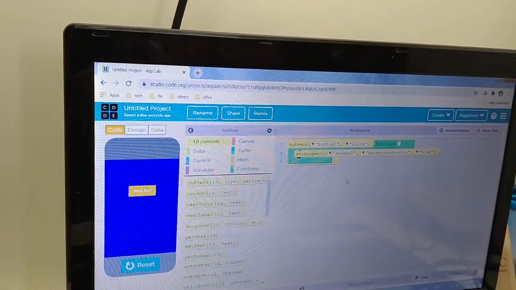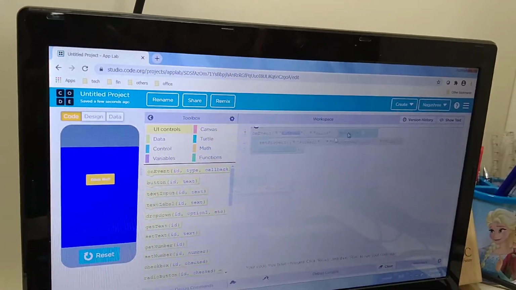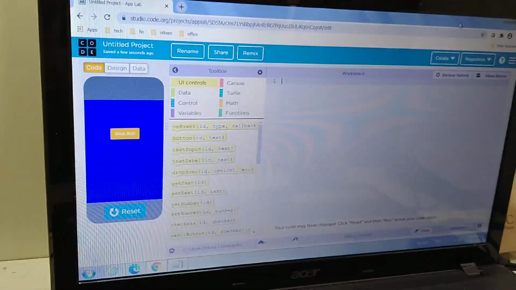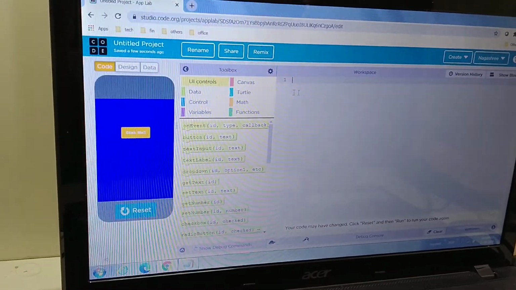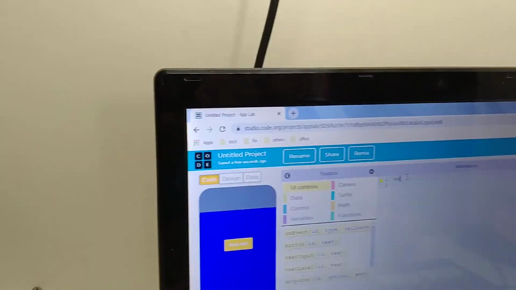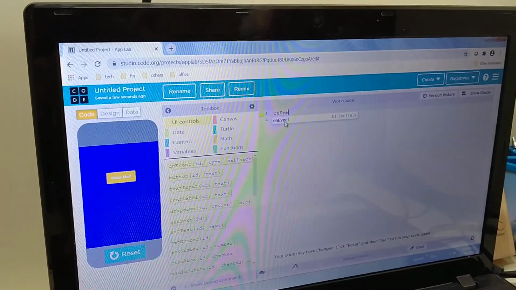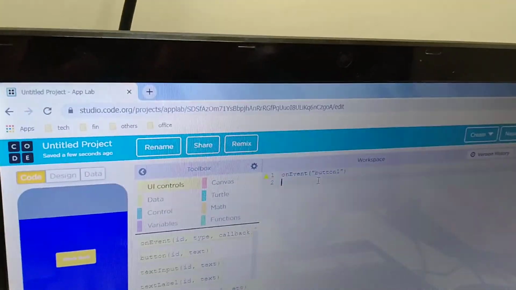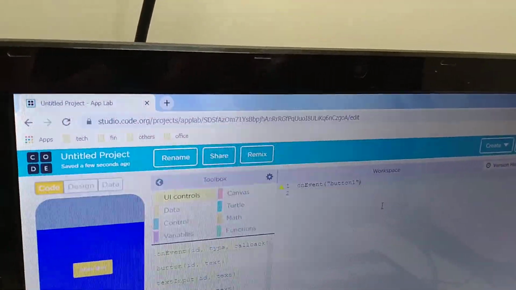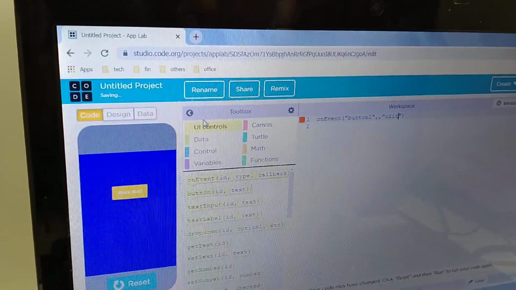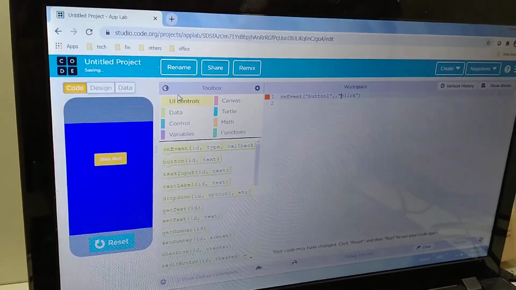For that, first I will delete all these blocks. Then I will go to the text part. In the text part, I will type in the code. I will type in the command. Here I am getting the command before I finish typing it. That part is called autocomplete. I started getting the command, so that functionality is known as autocomplete.